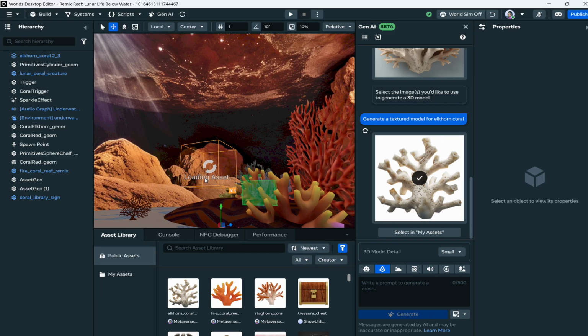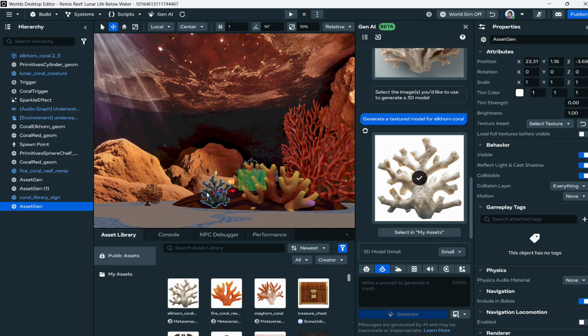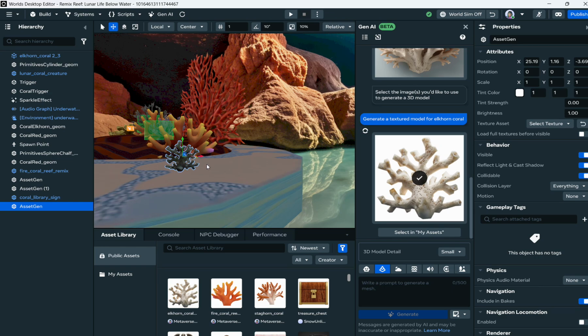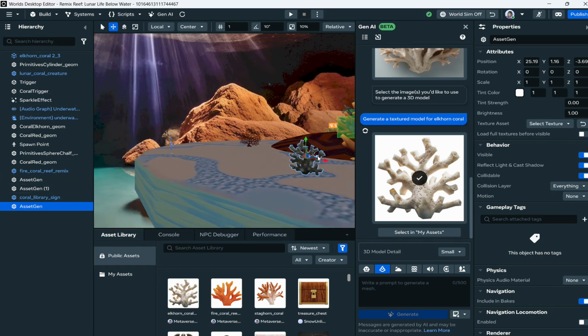Boom. Easy as pie. Right now it's kind of floating here. I can drop it down to the ground. I can pull it over here. I can select my Shift Alt and swing my view around and be able to place this coral just where I might want.